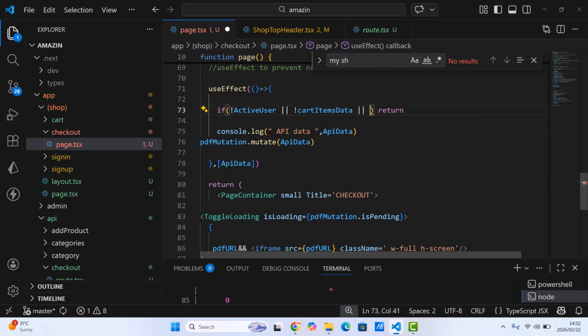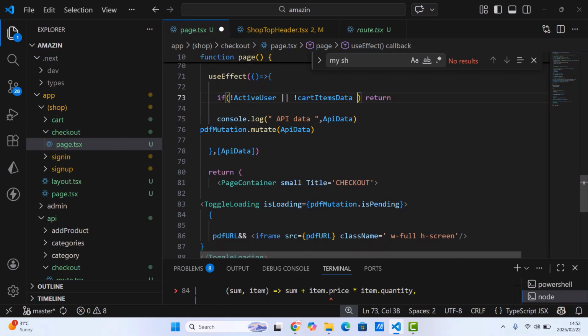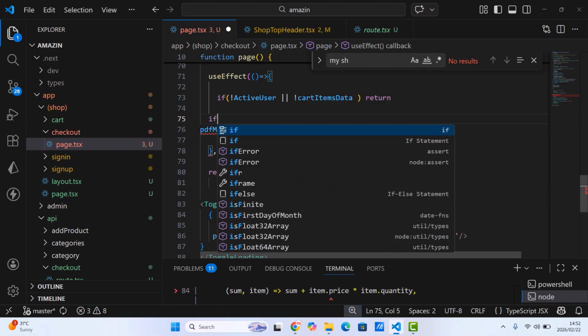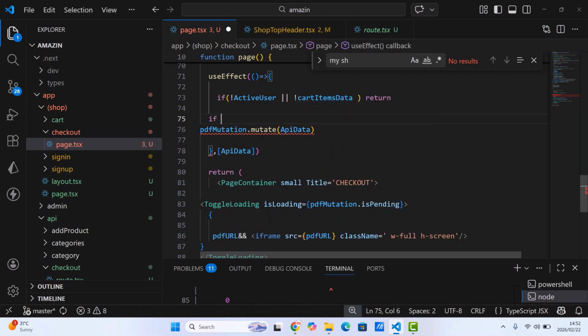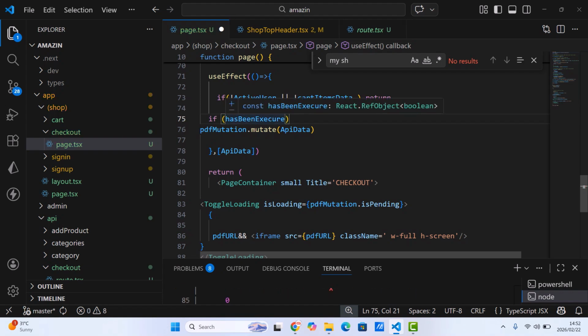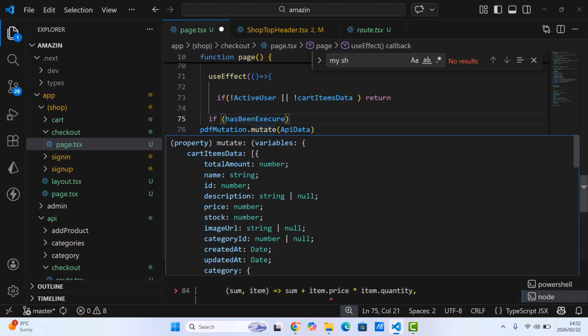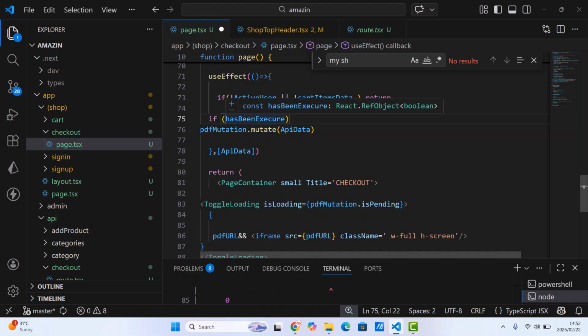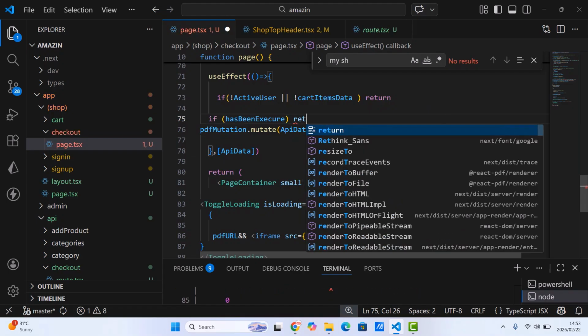to avoid this complex thing so that I can explain, let's go back here before we do the mutation. Let's do another if, because if I add this if here, things might be complicated. It might be difficult for me to explain to you and for you to get this. So let's do this. If this is true, this will mean that this line has been reached. If it's false, return again.